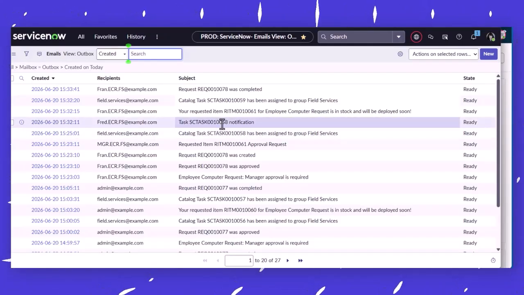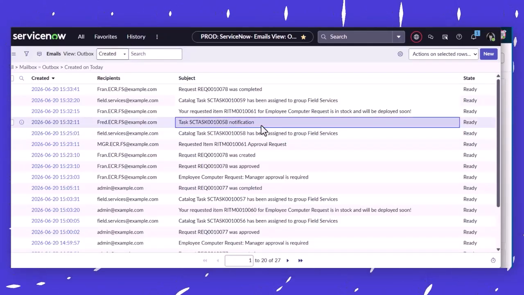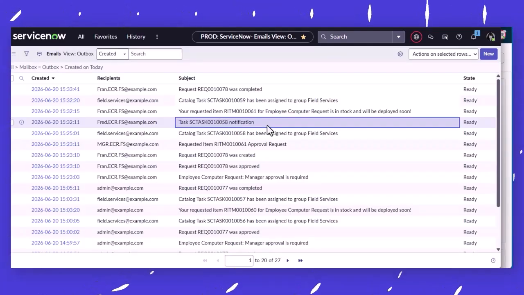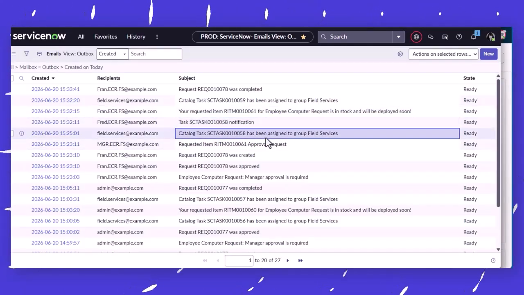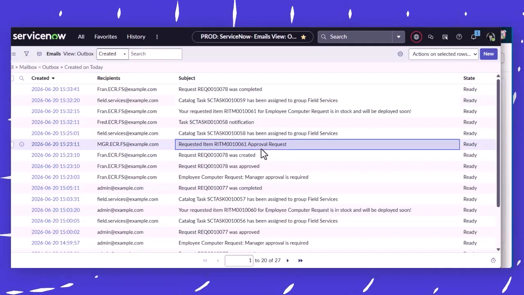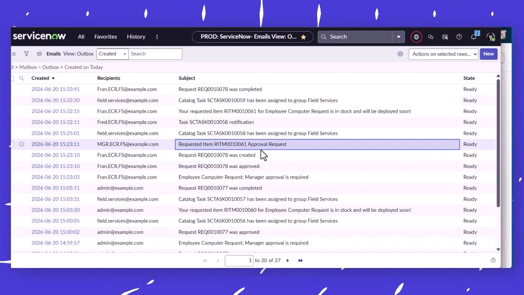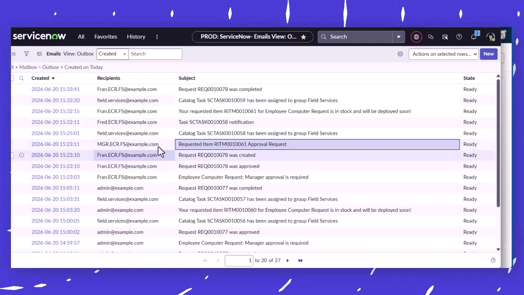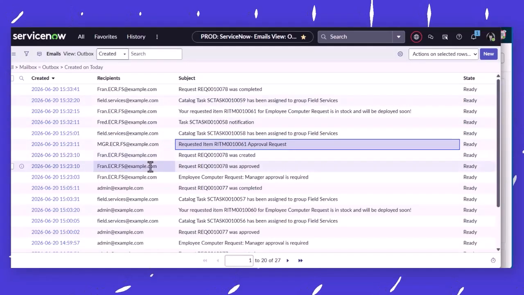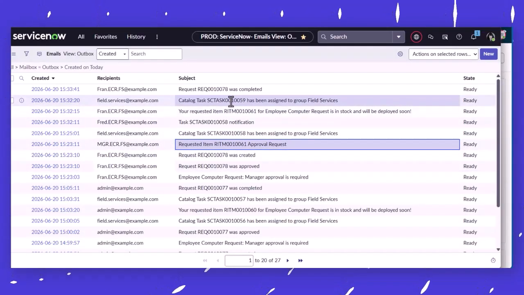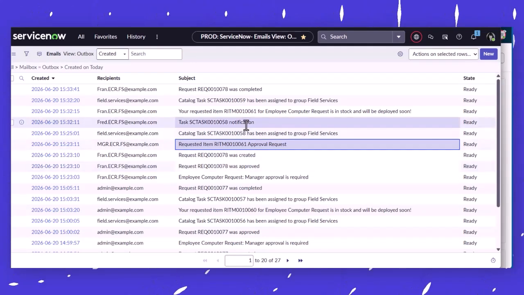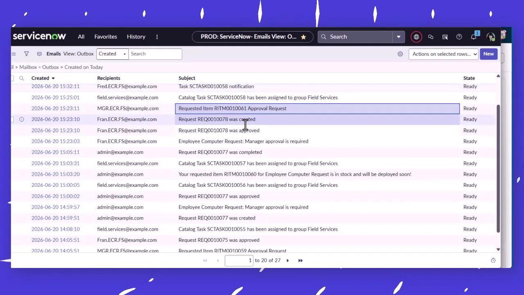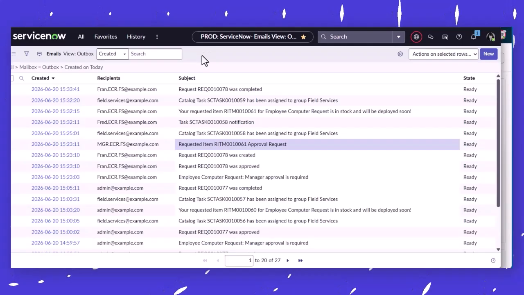So there are different notifications, the task notification, the group task notification when it's assigned to the groups, and an email for the approval request. I don't have access to their email boxes, but these were what was going out, and when it was created and approved. So those are the notifications.